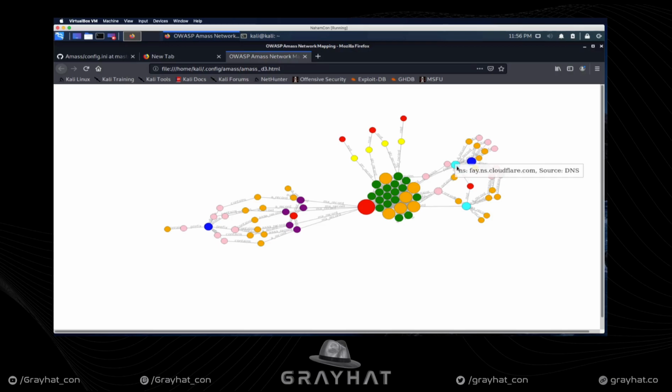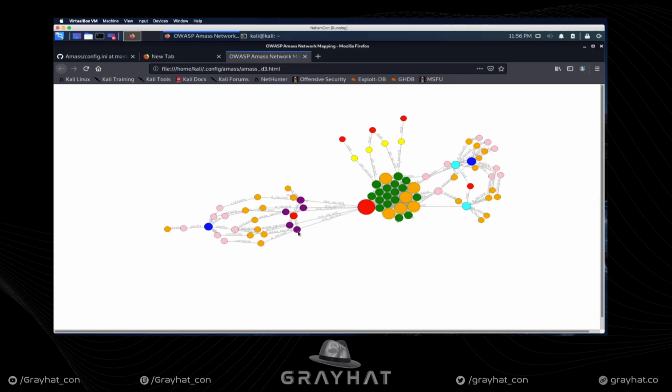There's also a name server right here that was discovered. And as we can see from all this, and we also saw this earlier, there were quite a few CIDRs that were discovered during the enumerations.